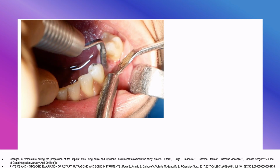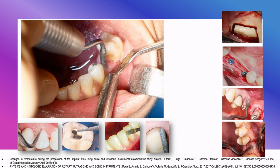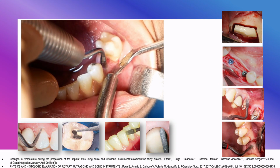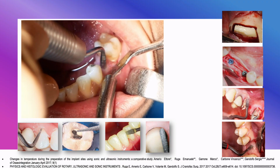Thanks to this precise micrometric oscillation mechanism, these instruments have been used successfully in periodontics, endodontics, orthodontics, and prosthodontics. In oral surgery, they are especially useful for surgical extraction and bone surgery, due to their limited temperature increase. But not only: they are also useful for bone block harvesting, bone expansion, and finally implant site preparation, providing the surgeon a three-dimensional micrometric vibration suitable for very precise and controllable bone cutting.